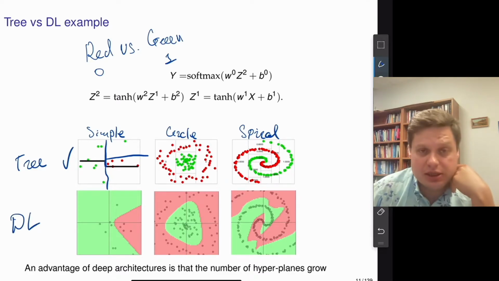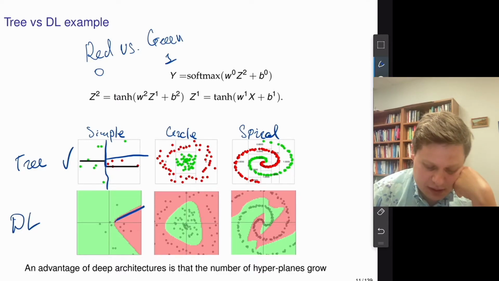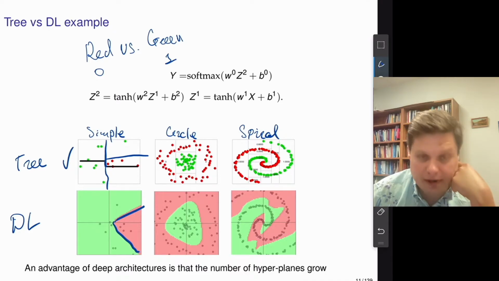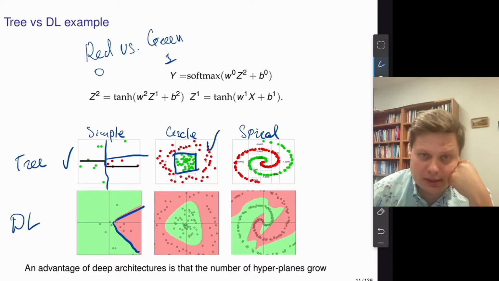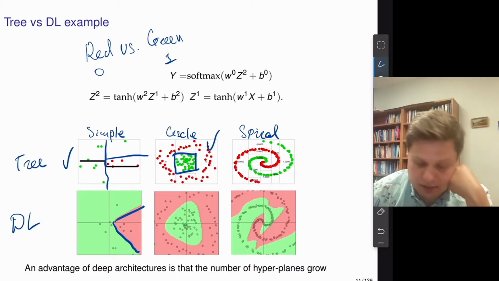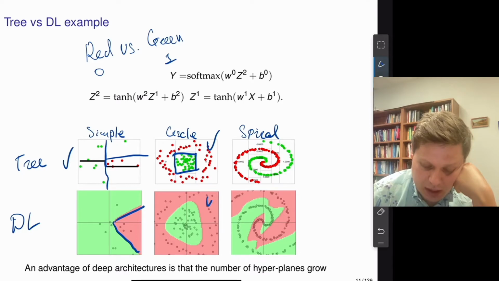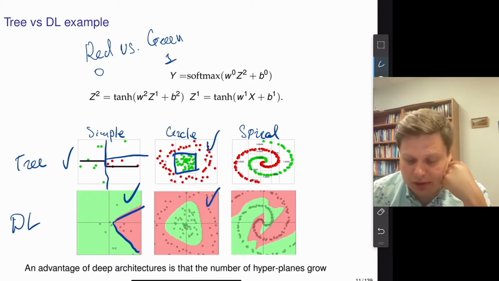The deep learning model essentially does the same. It is able to split and separate the red dots from the green dots. Now on the circle data set the tree model does pretty well as well. It just draws a square around the green dots and is able to isolate them, so it does prediction very well. And the deep learning model does well on this task.